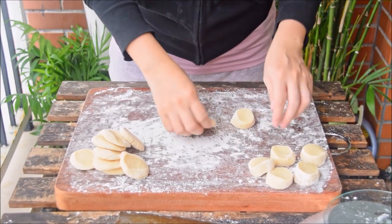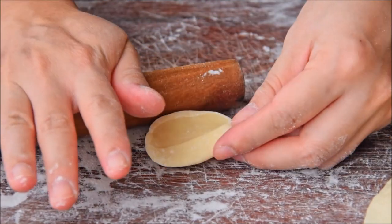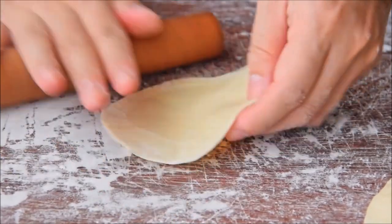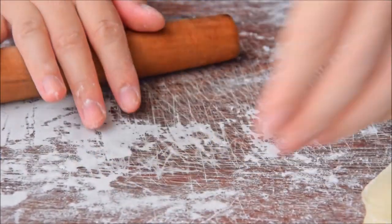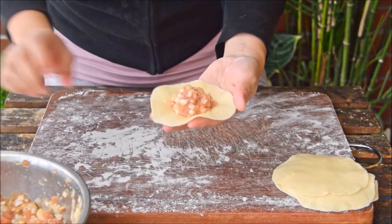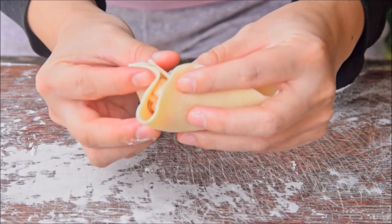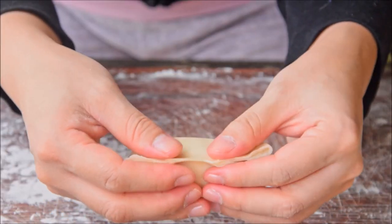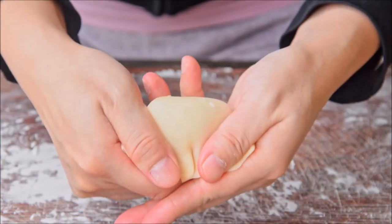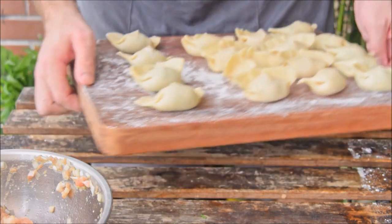Now press down on your dough pieces, working through them. To roll the wrapper, place your rolling pin on the board itself, roll inwards, then use a bit of force when you're pulling it out. Twist and do the same. This motion makes the outside of the dumpling thinner than the inside, allowing you to hold a bigger amount of filling. Once those are rolled up, you can fill them. We're doing about a tablespoon and a half of filling here for these large dumplings. For a basic style, place the filling in the dumpling, pull the center up and press together. Take one side and fold it inward, press everything closed, and do the same with the other side. Now add a pleat, and another pleat, then put the dumpling between your two thumbs, pressing with force down and slightly inward. These are good to go. But let's show you how to do the other fillings before we boil them up.